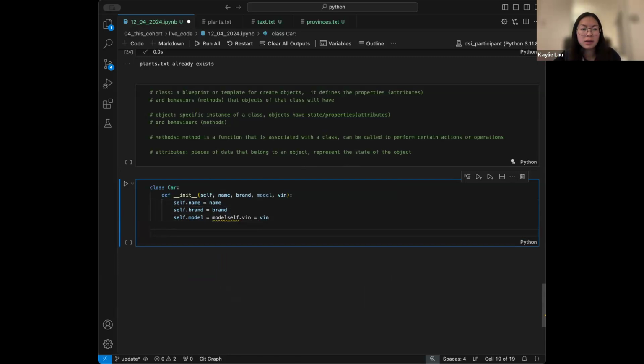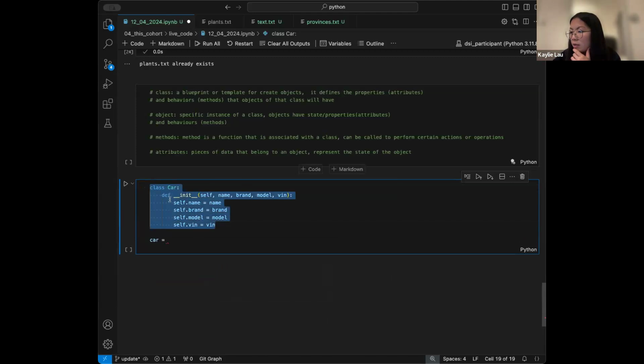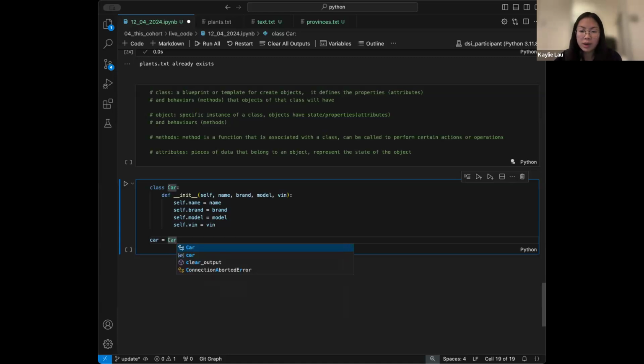Okay, but if I now create an object, so I've defined this class, we're going to go into the details on what all of these mean, but just take in that we've defined this class, and I'm now going to create an object or an instance of this class, okay? So I can just write the class name, and then inside I can pass the specific attributes.